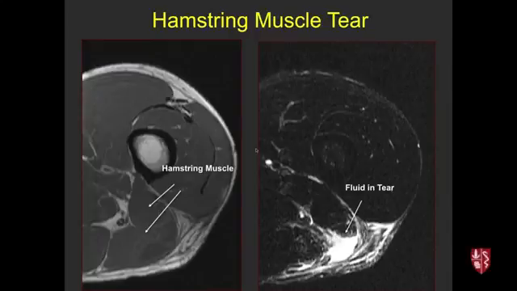But in sports, this is a different patient. This was a 49er patient, but we're good at looking for muscle injuries, and we do a lot of this during the football season, looking for hamstring and quad strains, all kinds of different strains and sprains. Here's the femur, so this is the thigh, and here's the back of the thigh, the biceps femoris muscle, and this is fluid in a tear in the muscle. Sometimes we see a gap in the muscle with distraction. Sometimes you see a little bit of edema from a lower grade strain, things like that.